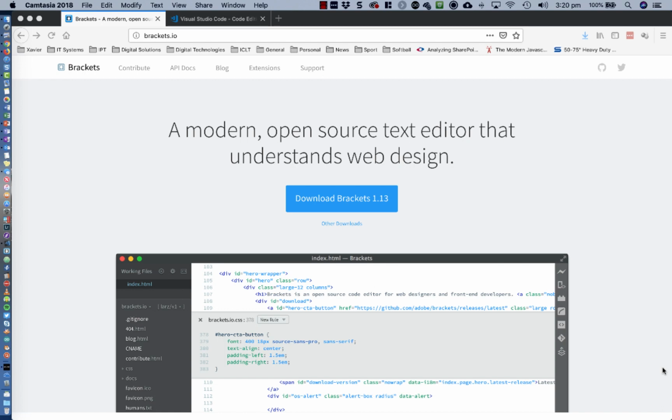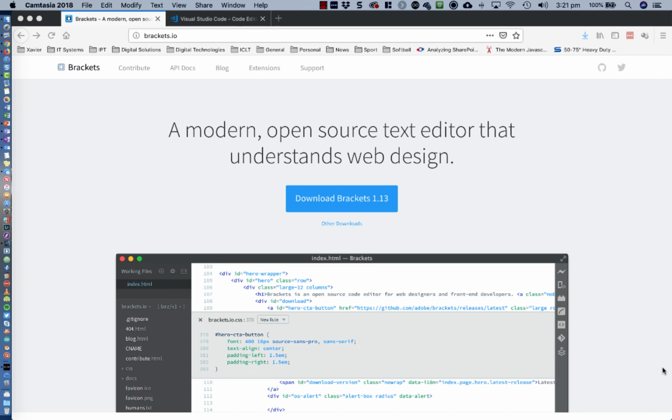If you Google text editors, you'll come up with a stack, and different people have got different opinions about what makes different ones good. But some of the features you're looking for in a good text editor are obviously syntax highlighting, so that it color codes different parts of your code, so it makes it a bit easier to read and work with. Something that offers some good auto code completion. Some of them have different features for that sort of stuff. Some extensions and packages to add features to them is good.